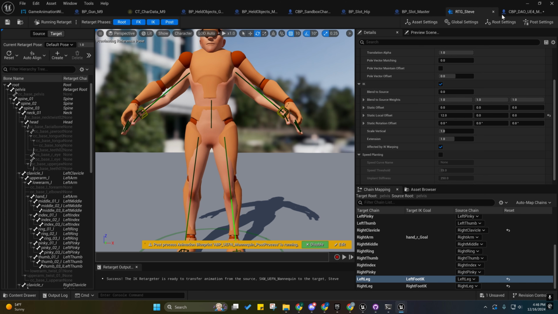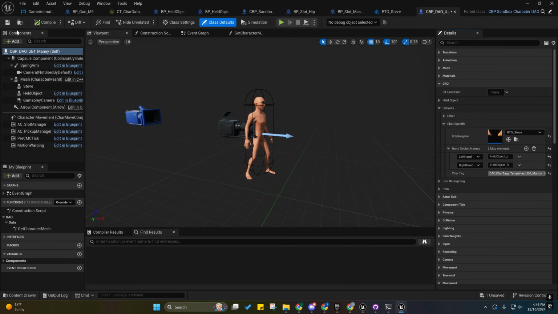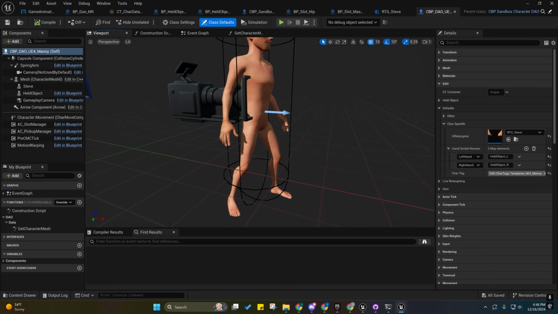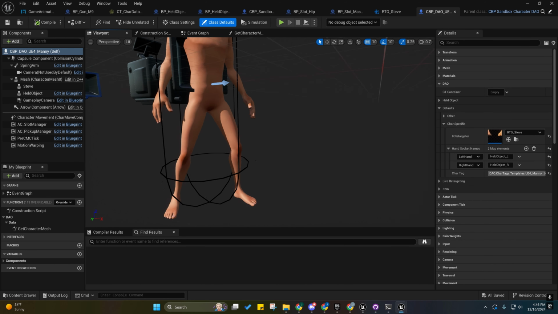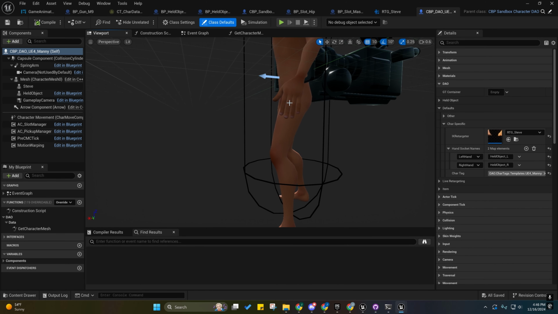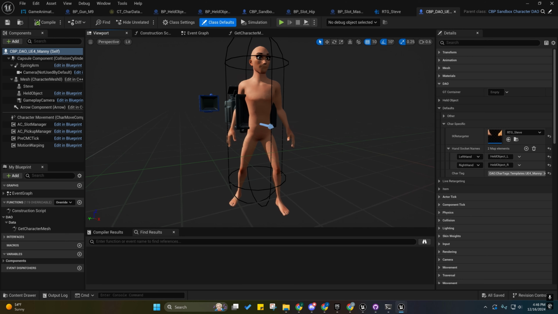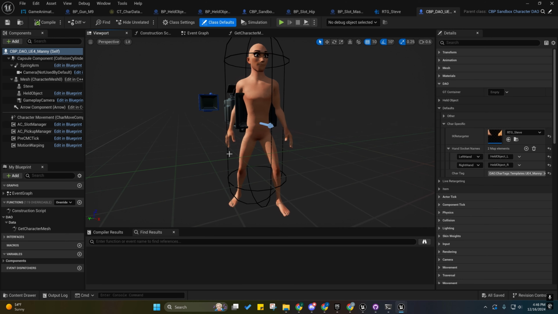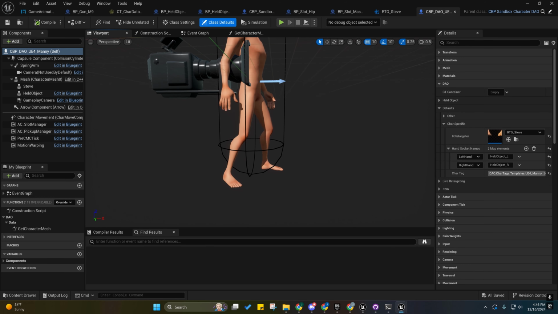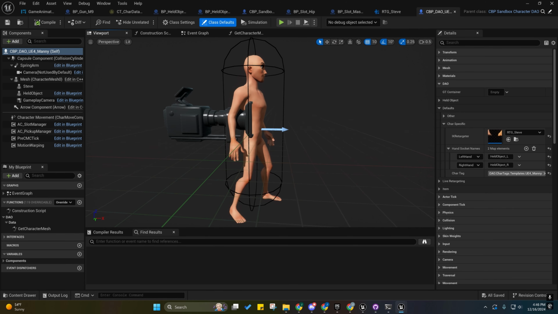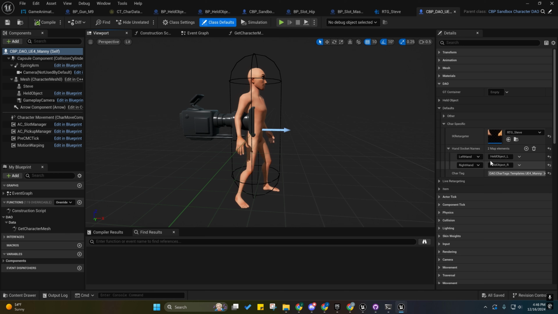So if we come back over here into this guy, we can recompile him if we want. You'll see it looks a lot better now. So later on, I'm going to create an idle layering pose. Right now, I don't have an idle layering pose, but that would allow us to correct his posture when he's in an unarmed state, and to correct his fingers when he's in an unarmed state as well. That's the reason why you would want that. So probably in the next update, I'll have something like that.